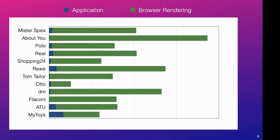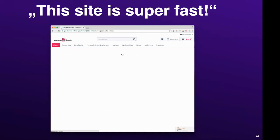So everything you add will sort of bloat the system and will sort of add render time. So let me give you some examples of this. Many of you may know this sort of picture, which you were able to do with Shopware 5. So basically, what happened here is that the HTML framework, let's say, is rendered super fast. So the application time to first byte is super fast.